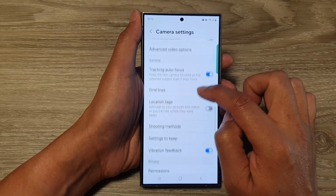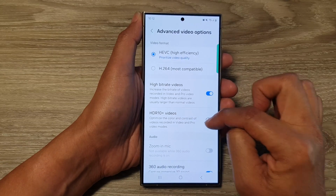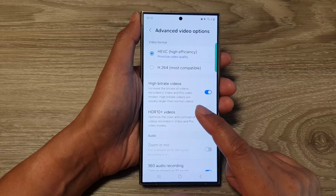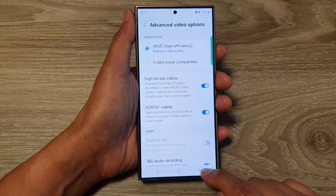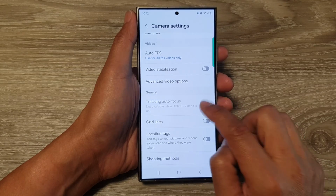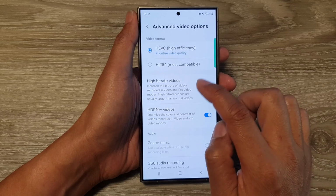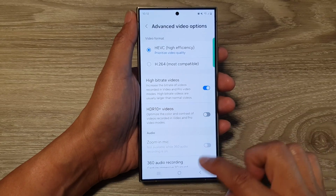they move. Now if you happen to turn on the HDR10 Plus videos, so this one here will optimize the color and contrast of your videos, then you can see that tracking autofocus will be disabled. So in order for you to use tracking autofocus, make sure you turn off HDR10 Plus videos.